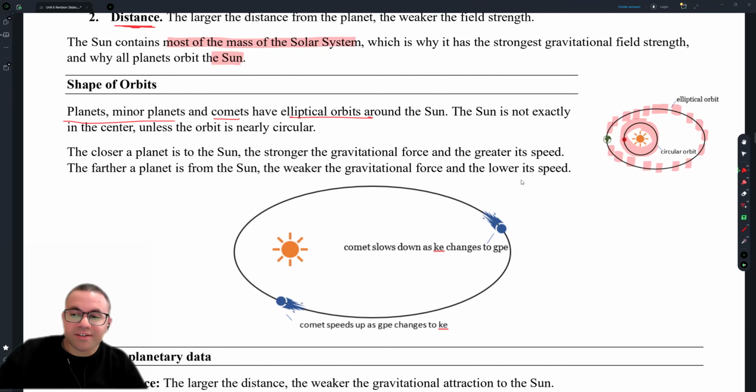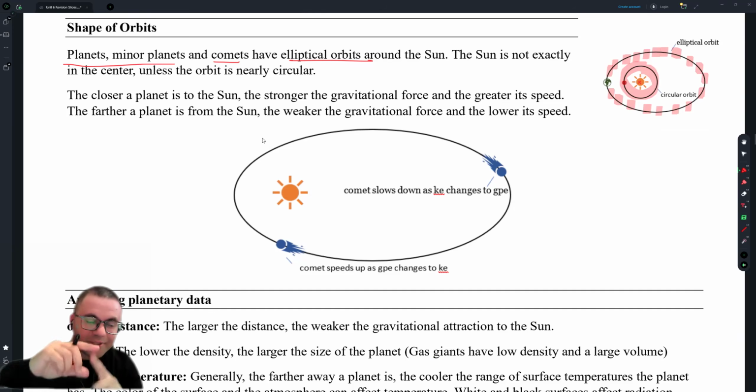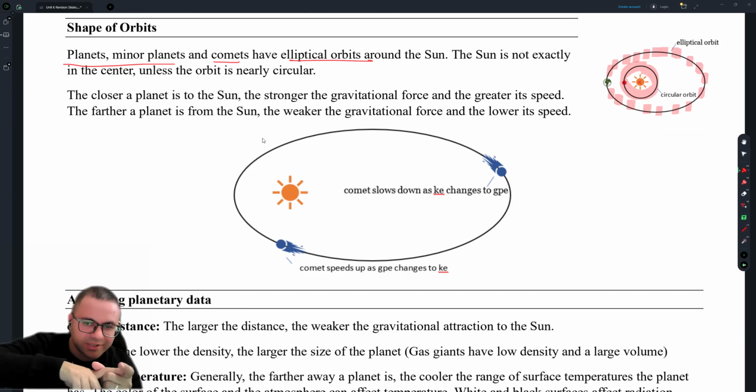That also means that the sun is not perfectly in the center of the orbit, because ellipses don't have a centered center, essentially. They have what we call a skewed or an eccentric center. Okay. So it's not perfectly in the middle either. But the fact that something like a comet is in an elliptical orbit affects two things. The speed, aka the kinetic energy of the comet, and the gravitational potential energy of the comet.